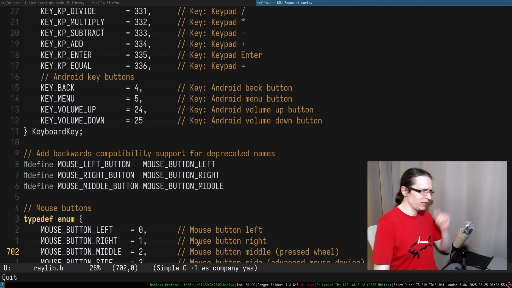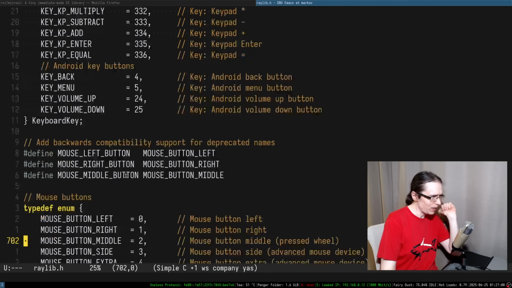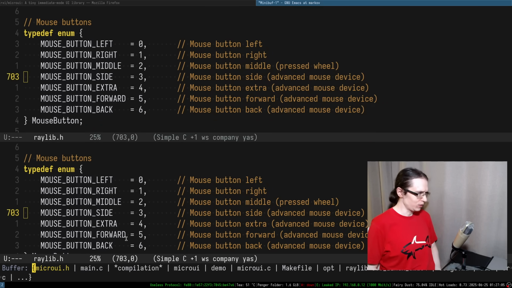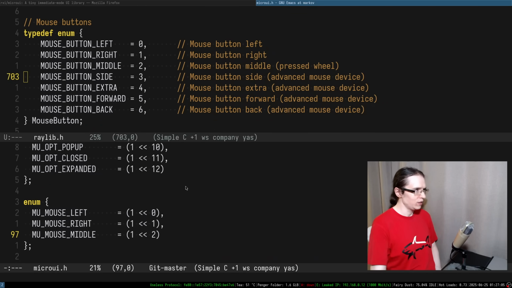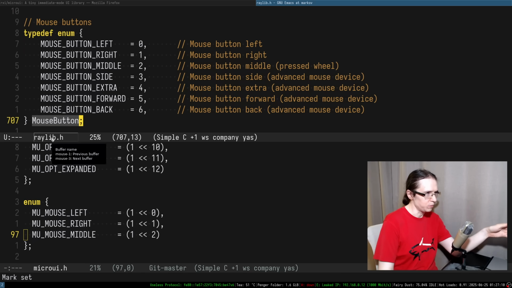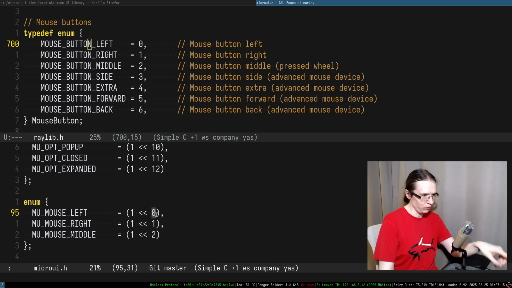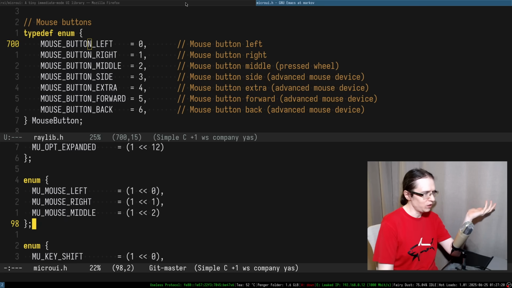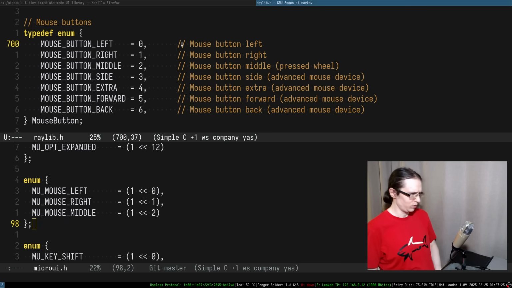So I don't know if I can easily do any conversion in here or anything like that between the things. One thing I could do, actually, I just realized, if I know what button was pressed in raylib, I can just use that value of the button as the right-hand side of this operator with 1, and this is how I can convert that to microui. But at the same time, how do I even do that?